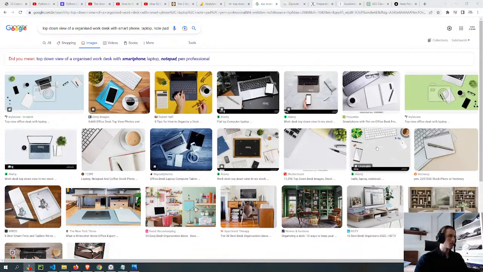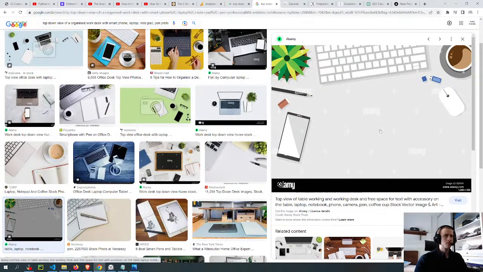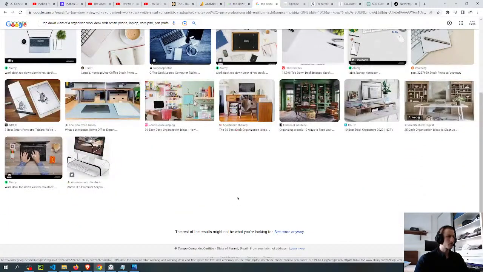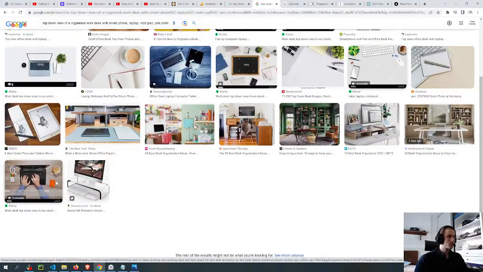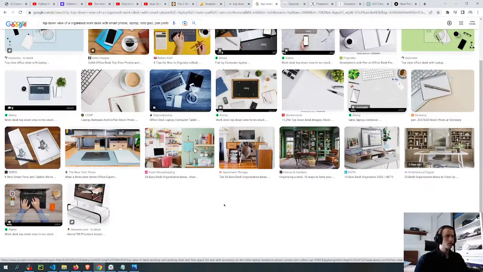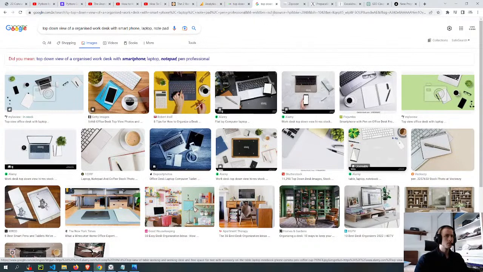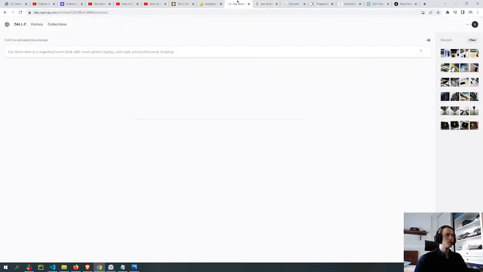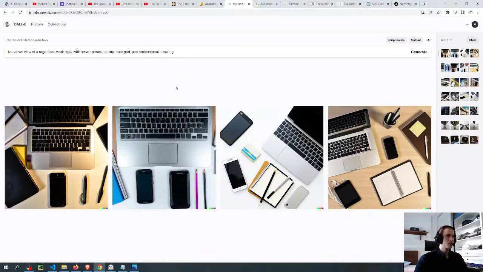But the images that I'm thinking about in my mind are cleaner images. And this has the watermark. It's not what I'm looking for. Maybe if I search for videos instead.